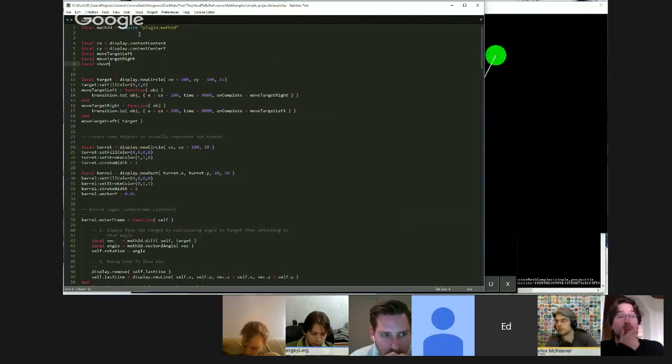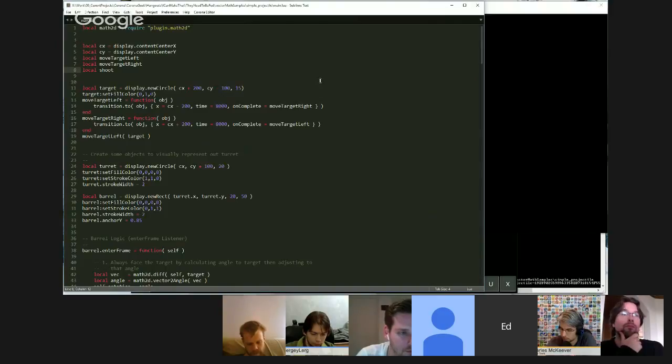If we ignore build settings and config Lua, which always come along for the ride, and we just focus on the code, all the code for this example is in a file main Lua. Let me make it a little bit bigger so you can read it.